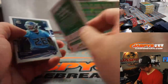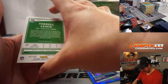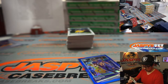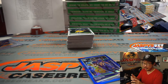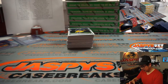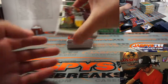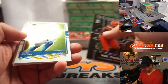We got Marquise Brown to 179. And our first autograph is going to be 9 out of 60. Terrell Lewis, for Steve and the Rams. Hollywood Brown, of course, goes to the Ravens. Sean Maddock. There's Nick Chubb, Dominators.